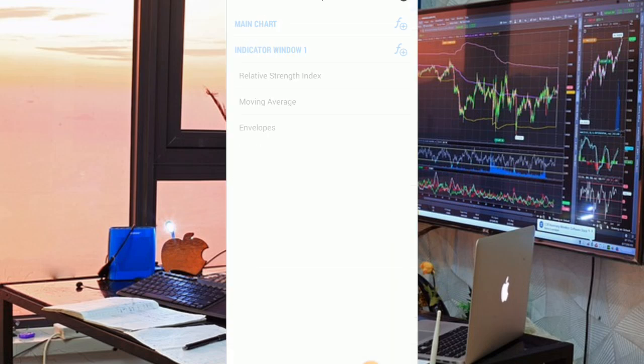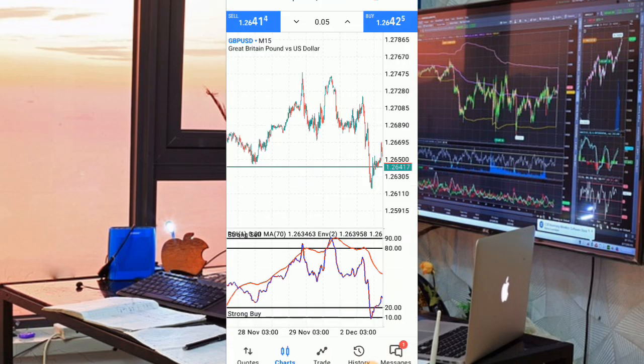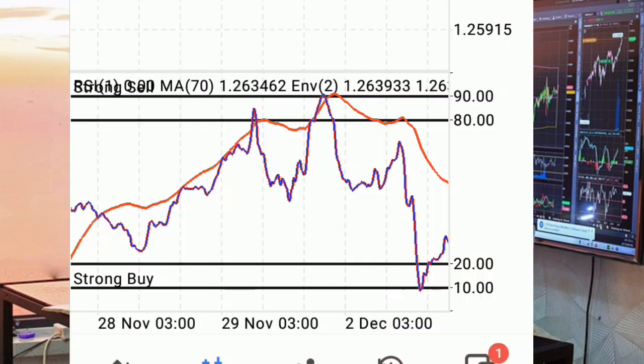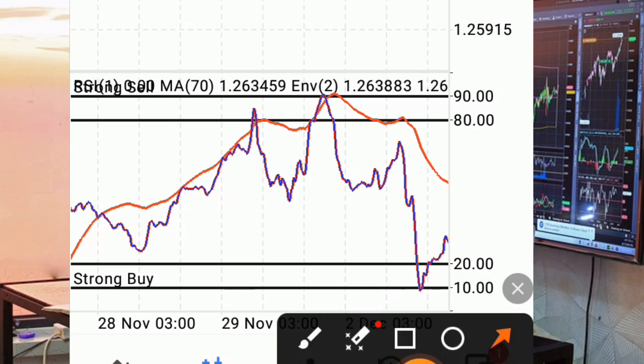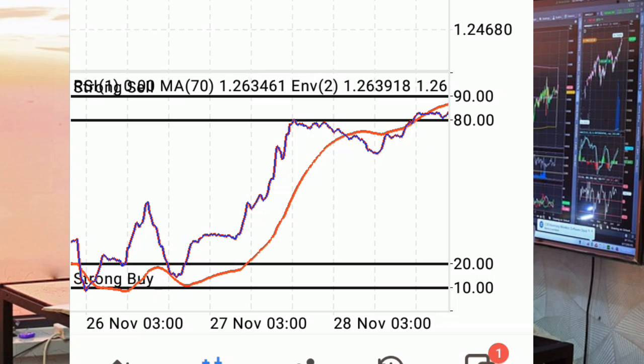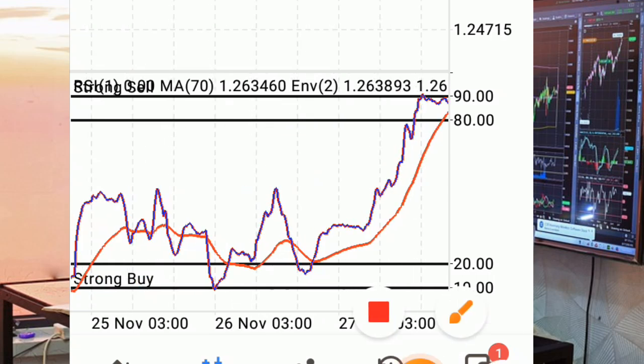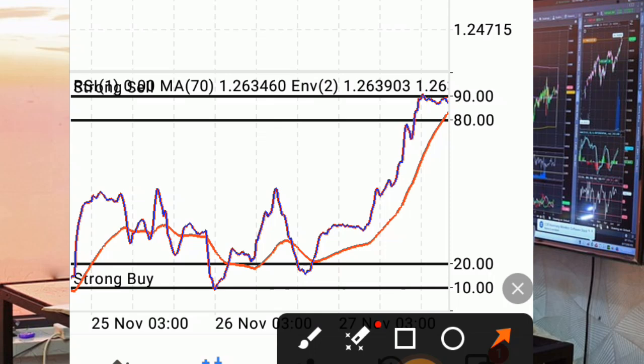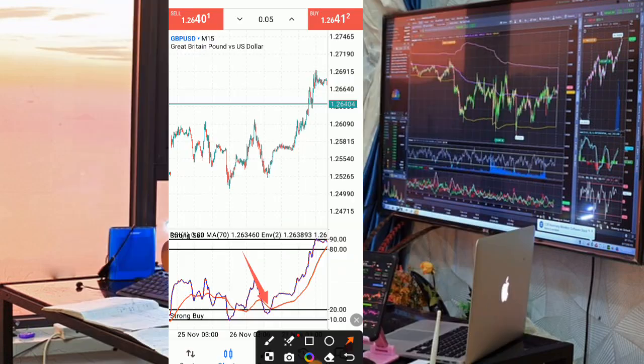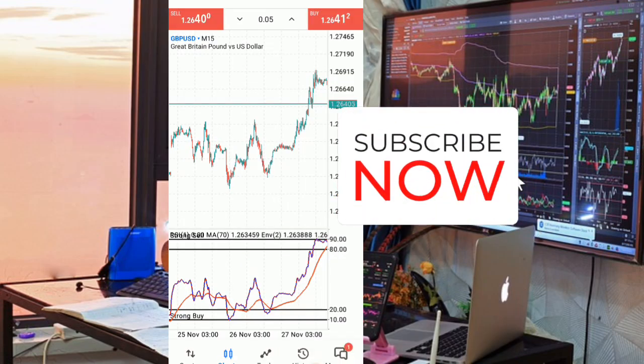So now this is what I'm going to do. Click save, and when it gets to this one, you are going to check on the moving average and the envelopes. You can see both of them are there now. So what is going to happen here is that you are going to wait for these two to cross. After the moving average is just below the 80 line level, you are going to wait for them to cross paths like this one, or like here, or maybe if we were on the 10 line level, and prices now are just slightly above the 20 line level, you are going to make sure that they cross paths like this. That one is going to give you a confirmation of a definite change in price.